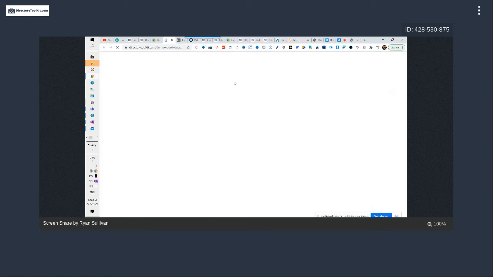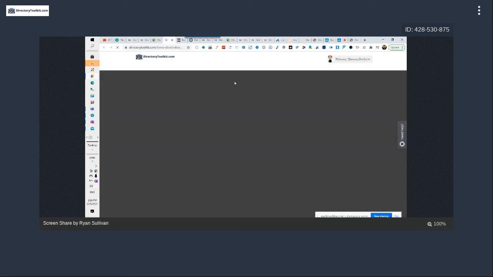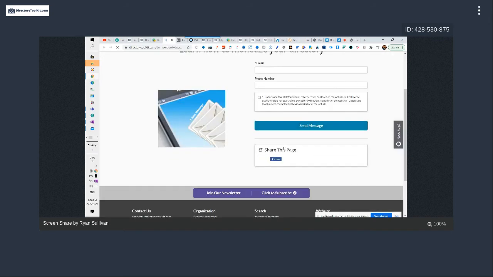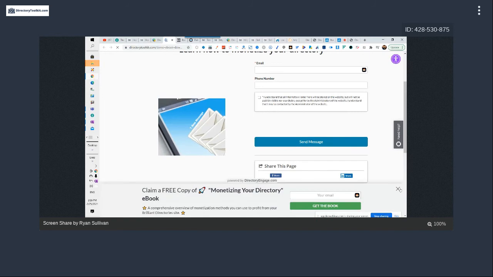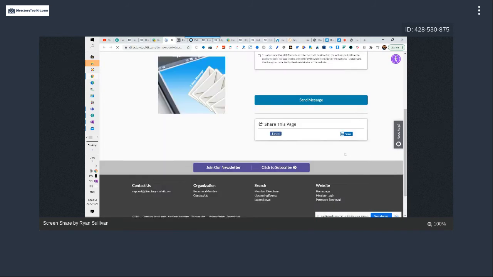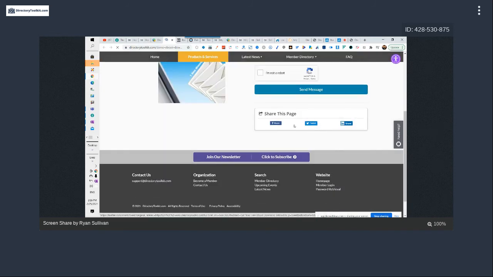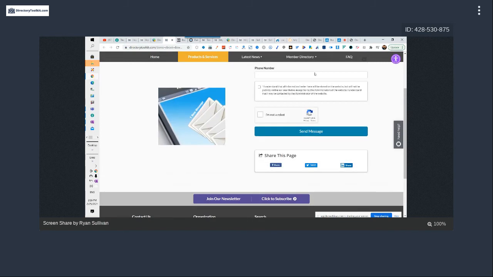You guys have this stuff in the directory, a lot of content in there that you can add in here. Here's just one example of that. And now we've got the share this page in there. I think I got rid of the other. No, I guess I didn't. They're just loading a little bit slowly there. I think Twitter maybe. There we go. So there you go. So now we got the form, right?